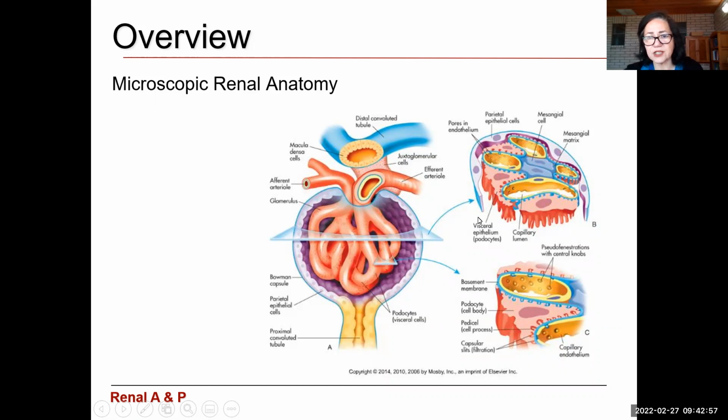Here's a cross section through it. So we see there are the capillaries, and then there are the cells surrounding the capillaries. And so for something to leave the bloodstream, it's going to have to pass through the cells of the capillary and pass through the cells of this capsule to get into this space and get processed.